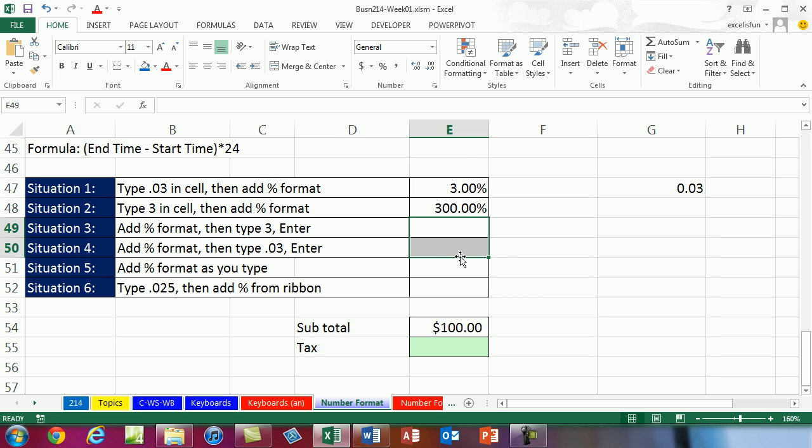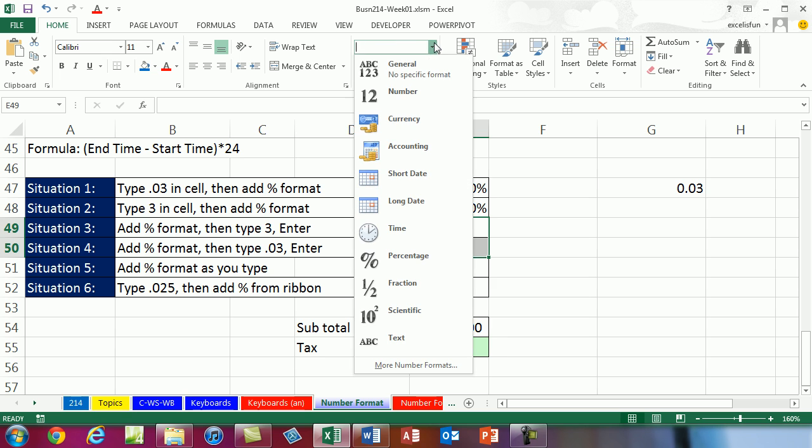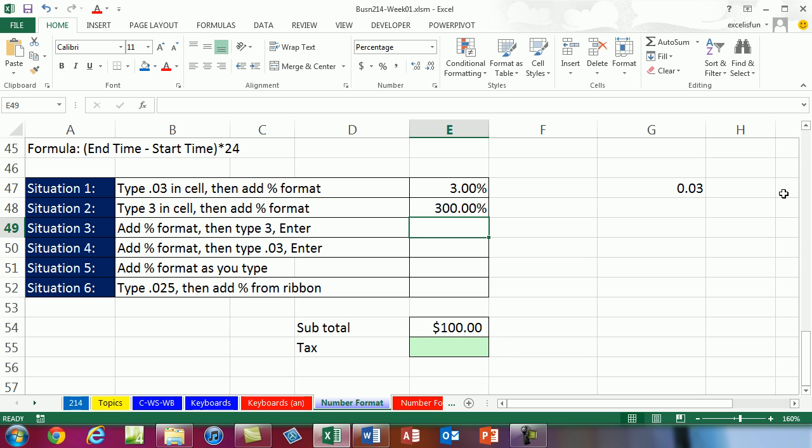Let's highlight these 2 cells and do number formatting first. Now, it doesn't show you a preview because nothing's in the cell, but when you use this drop-down, it's always going to show 2 decimals. Now, watch this. If I type a 3, it's totally polite. It pops up with a percentage symbol. It's saying, hey, this cell's already pre-formatted. So when I hit Enter, no problem.